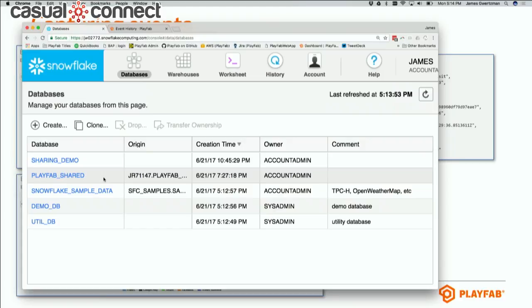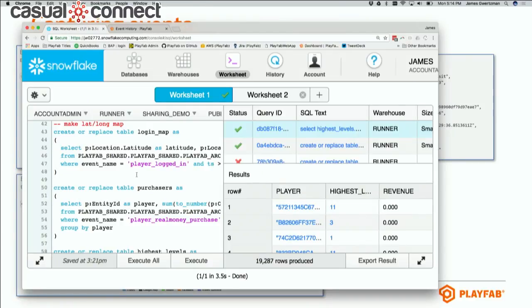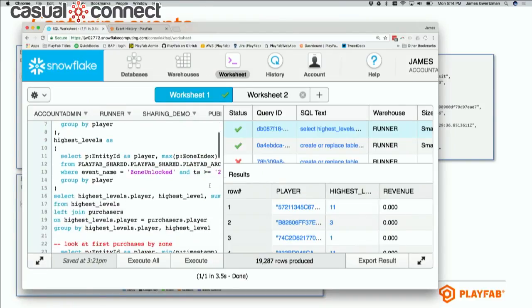And I think of it as like a magic table because PlayFab is automatically adding events to this table, which means from the customer perspective, this table just keeps growing over time. And every 2 or 3 minutes, new events are being added to it, and it's all in full SQL, so you can do queries against it, you can link to it, you can join to it, you can copy and export it, and so forth. And so one simple example would be, here's an example of a query.